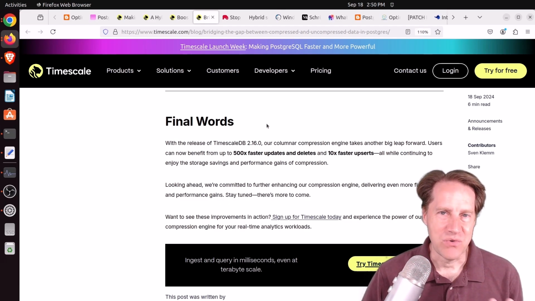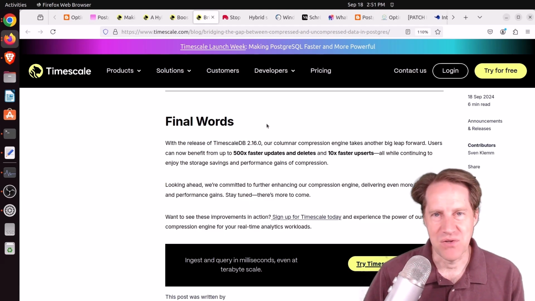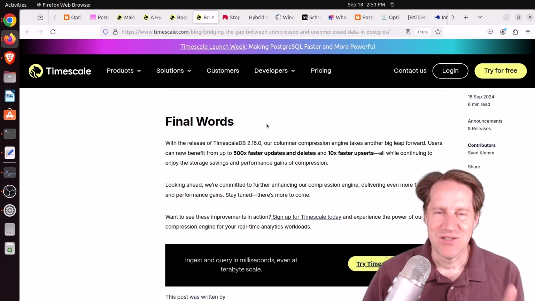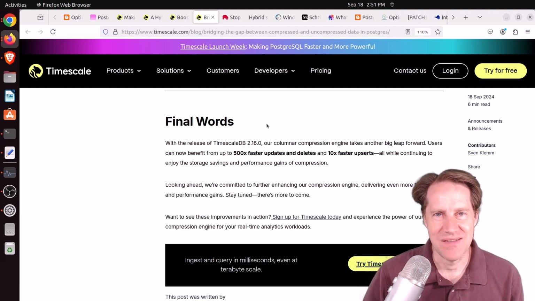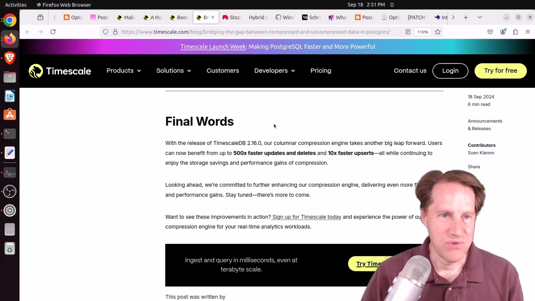So normally I don't include that many product-specific announcements on Scaling Postgres. I usually stick to open source Postgres. But in the cases where I see features that are super cool, that, gee, it would be nice if these could eventually get into Postgres, I do like to showcase those so you can see what's happening in the greater Postgres ecosystem. But if you want to learn any more about this, feel free to check out these blog posts.